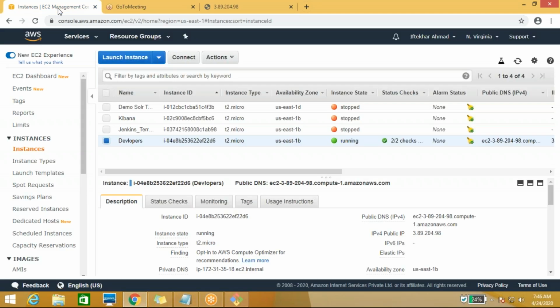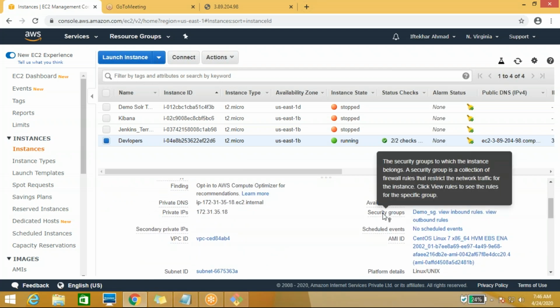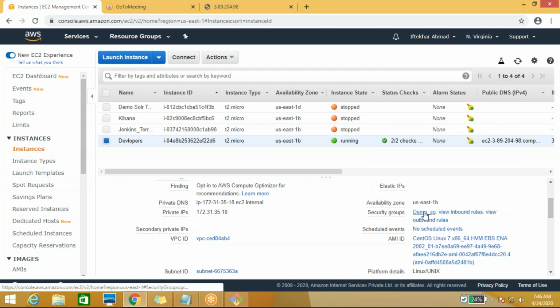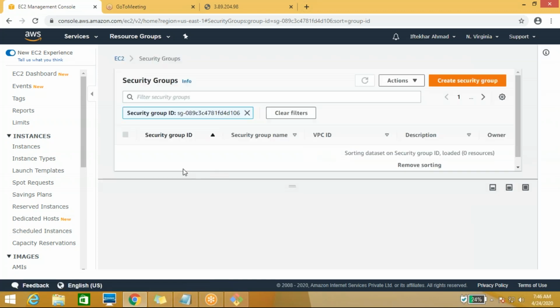Whenever any user wants to request or access your server, by this IP they can access this type of message which you have entered in this server. Why? Because you have enabled the security inbound rule for this server, so the user can access the same thing. Here you can go into the security group. This is the security group which I chose for this instance. Now open this security group.